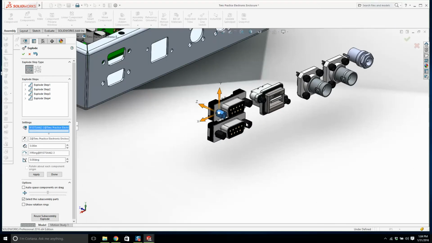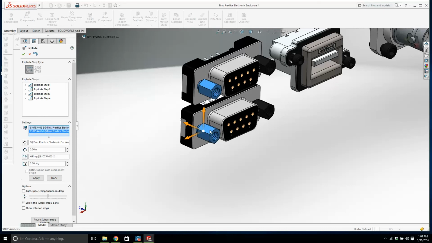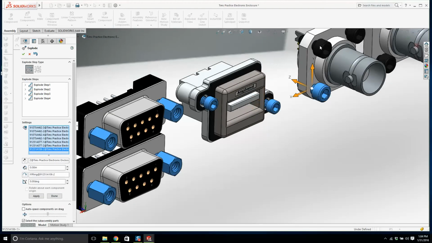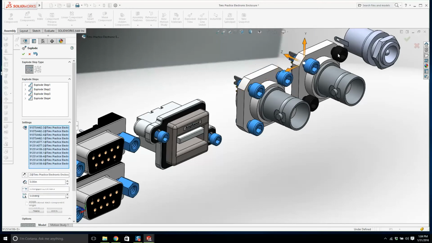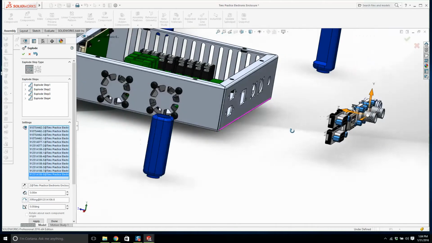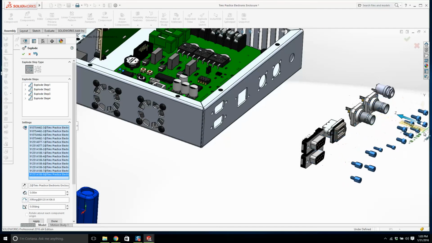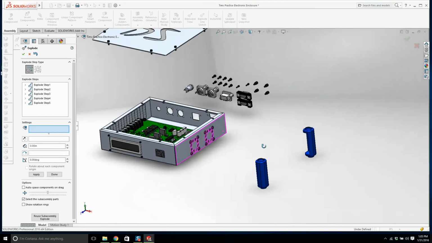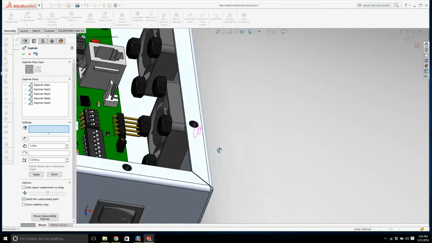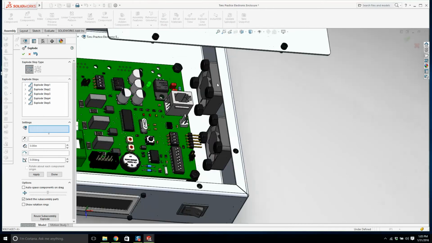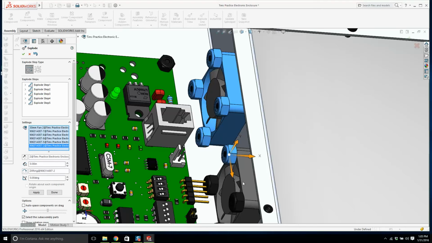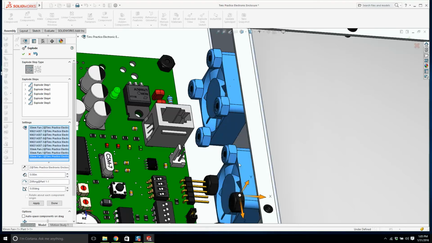Boom. I know there's probably better ways. This is just how I've done it for a long time. Okay, we pull the hardware away. That's it. Good. Okay, and then we rotate this. That's good. Okay, now if I wanted to highlight all of this, 1, 2, 3, 4, 6, 7, and I see you need to get the fan as well, the blade.